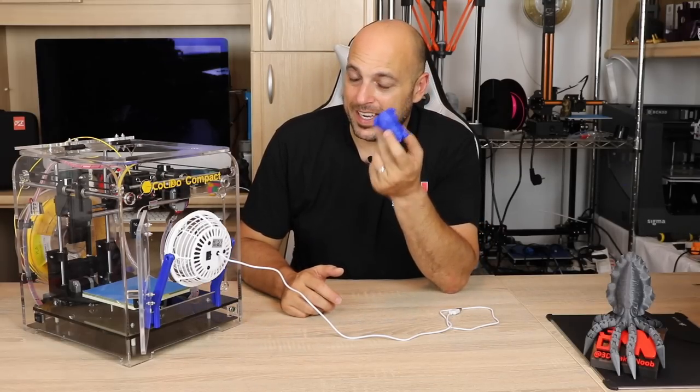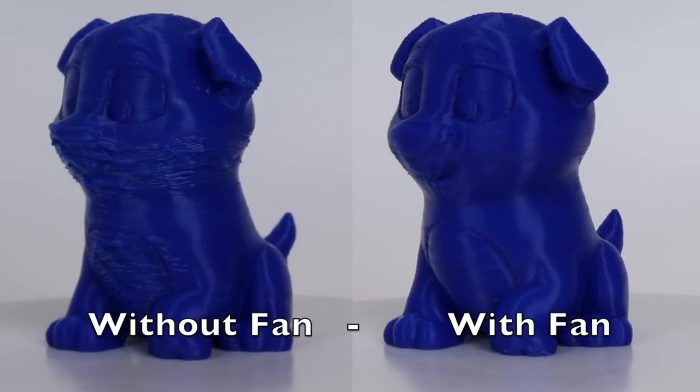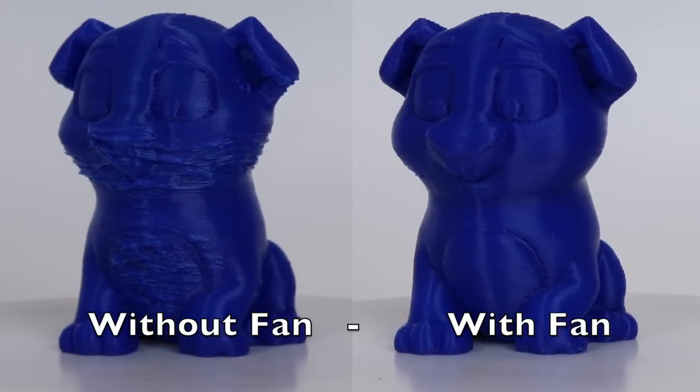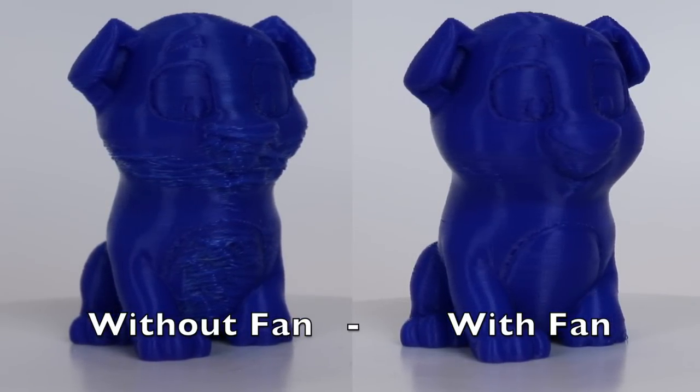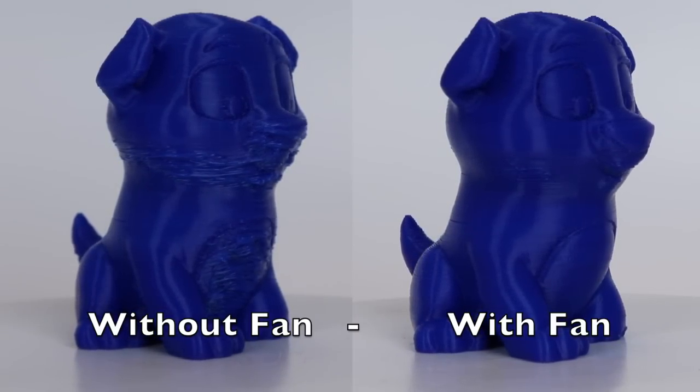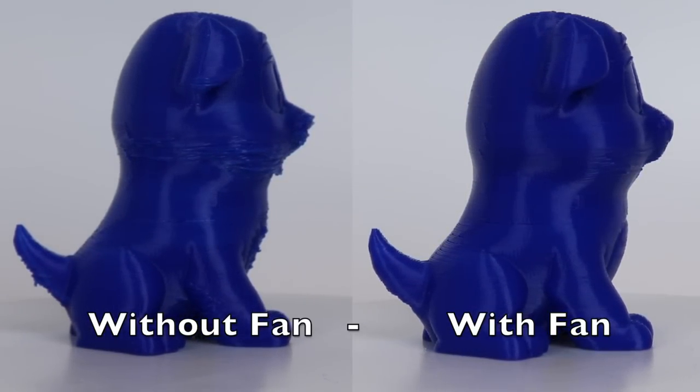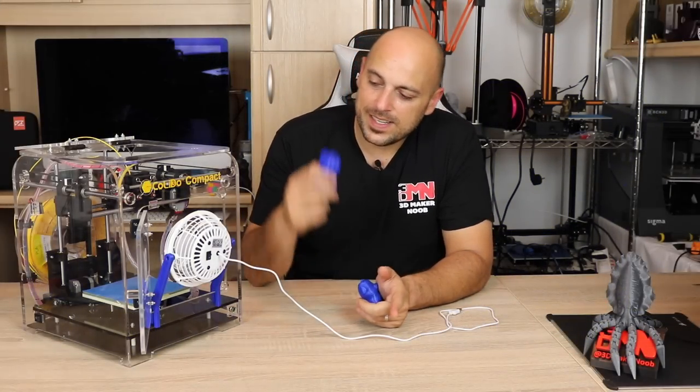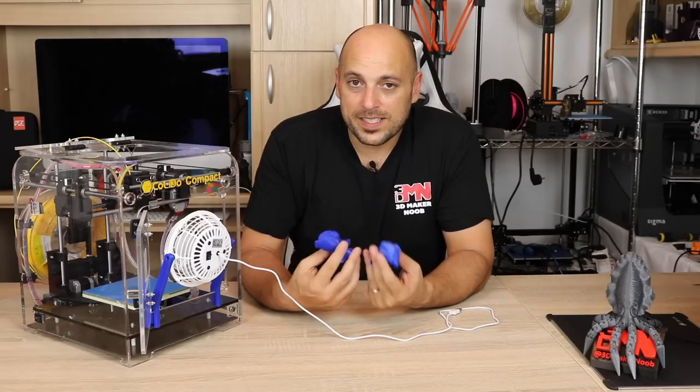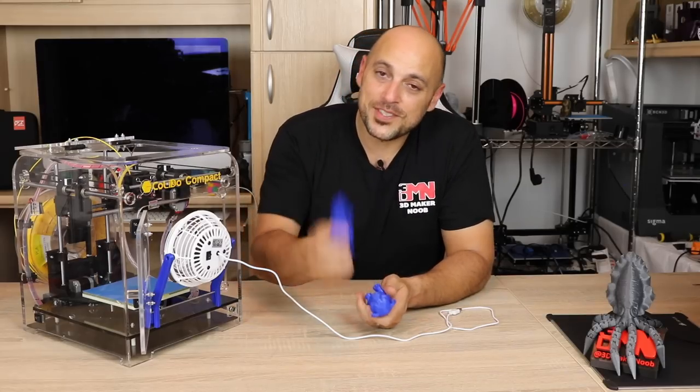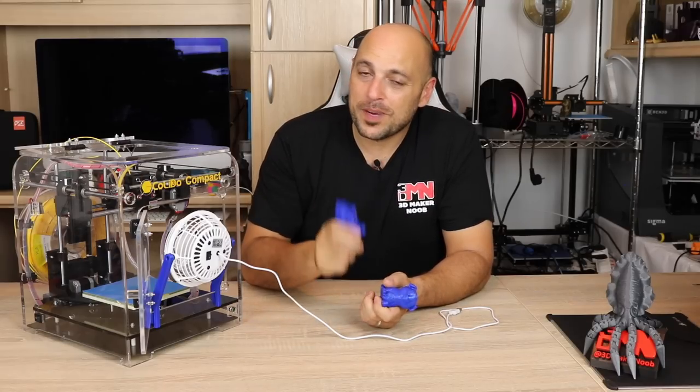Now, I did reprint this little guy here. And this is the result. And I have to say that I am extremely, extremely, extremely happy with the result. Now, granted, it didn't print perfectly well for two reasons. One, I had the orientation wrong. So the face wasn't actually facing the fan. It was facing to the side, which is one cheek printed much better than the other. And the other thing is that you have to keep in mind that this is not concentrated air directly on the part. It kind of free flows around all of the build plate. But for such a simple remedy, it took me less than $5 to fix this, what I thought was a serious issue. And the results were really good. So I'm really happy to now keep on printing and get on to my final review very soon.